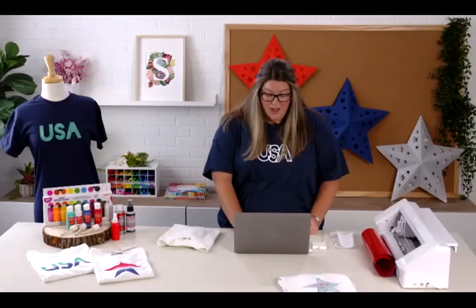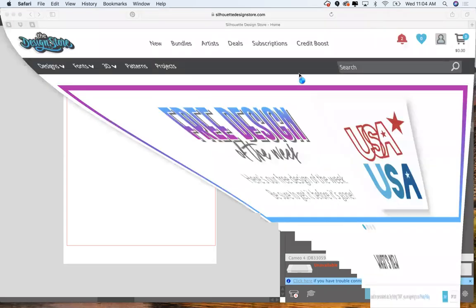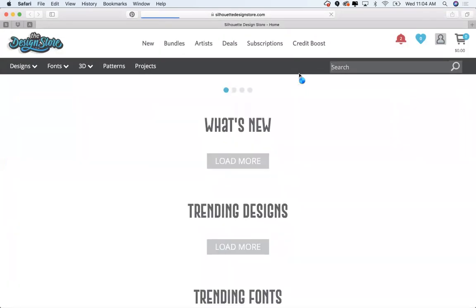Okay. So I have opened up Silhouette Design and the Silhouette Studio. And the design we are going to be using today is actually the free cut file of the week. So we're going to go right up here into this menu. Along these blue tabs, we're going to click on Store. That will take us to the Silhouette Design Store.